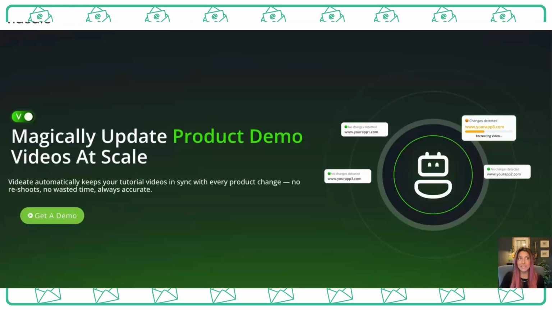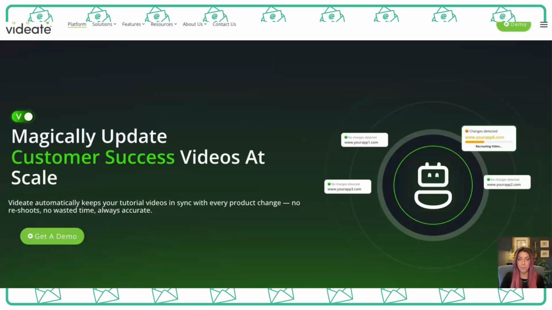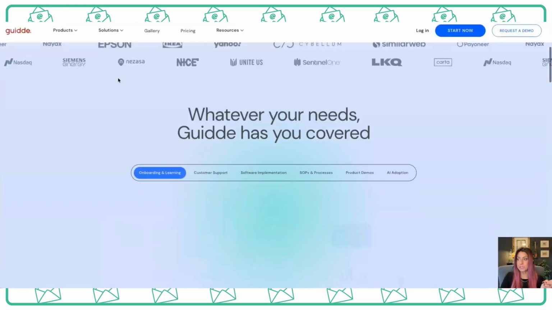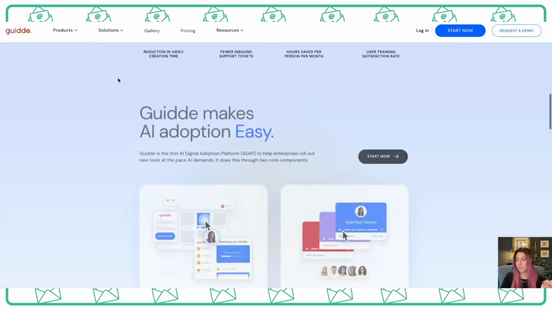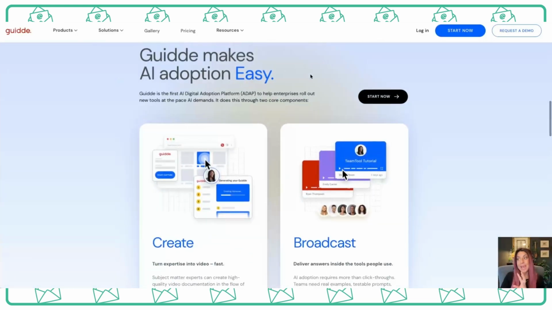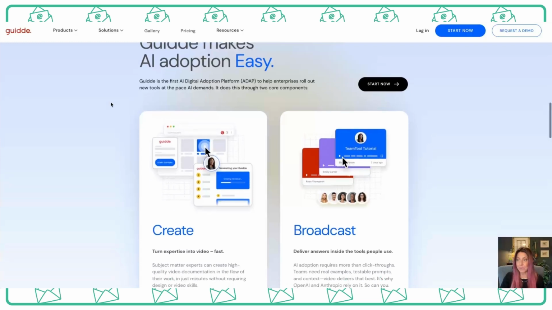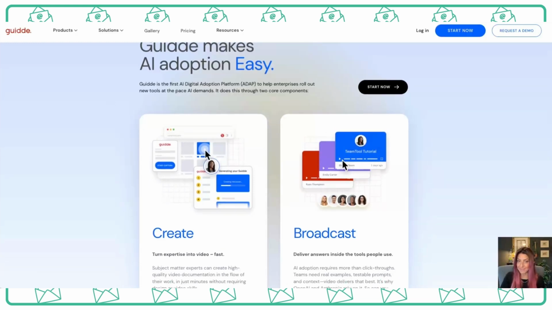I always like to think about it from a workflow standpoint. Who's going to be using it? How are they going to use it? What is their technical standpoint? And what is that typical workflow going to look like for them? Now, Guidde, in terms of the workflow itself, has a really great website that shows you a bit of everything. They've also got a free trial, which I would highly recommend trying out because that will really give you a look under the hood in terms of what it does.